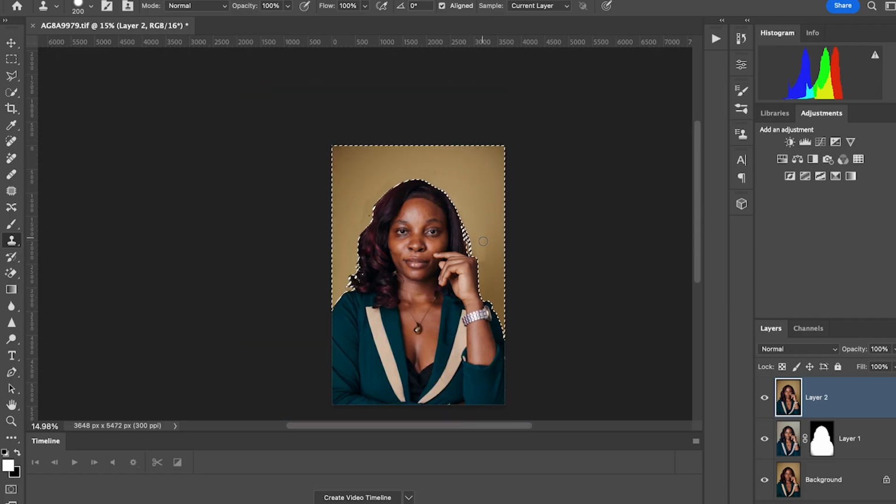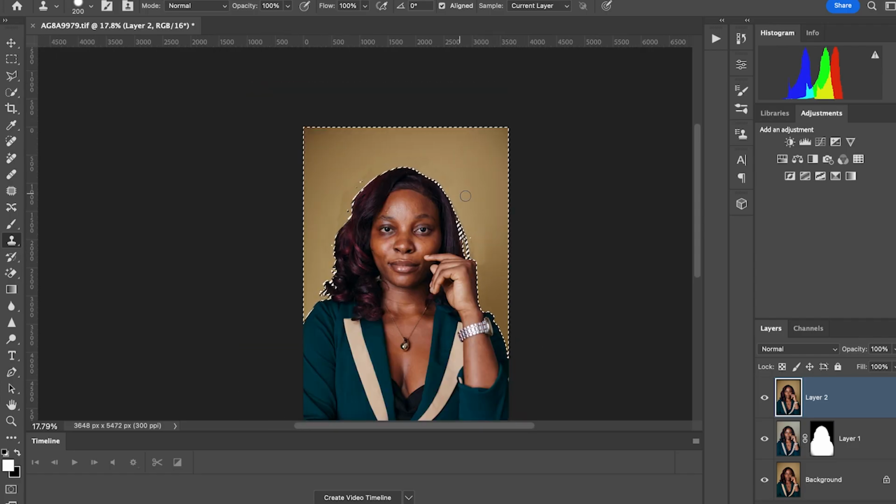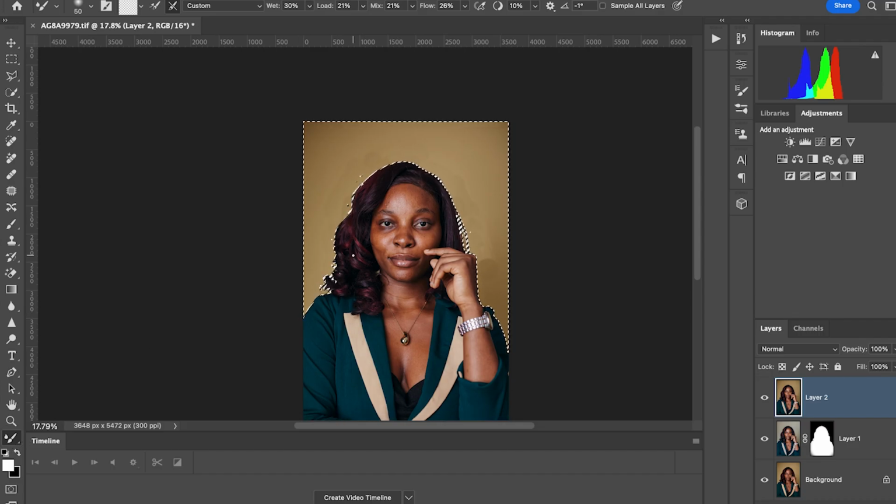Yes, same thing here. Forget about this instruction that you are seeing. So I'm just going to blend everything together. Yeah, good. Yes, you can see. So after that, now just pick my mixer brush and just brush through the background to blend everything together.